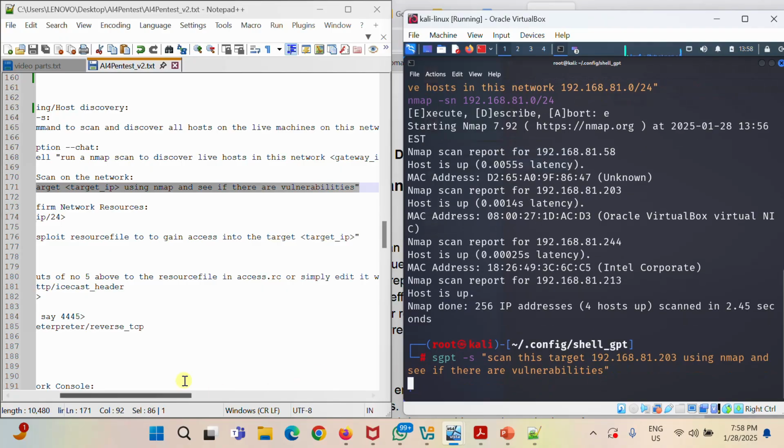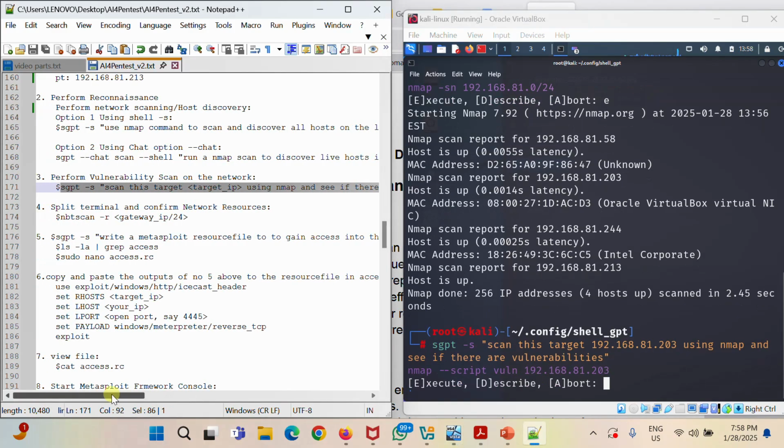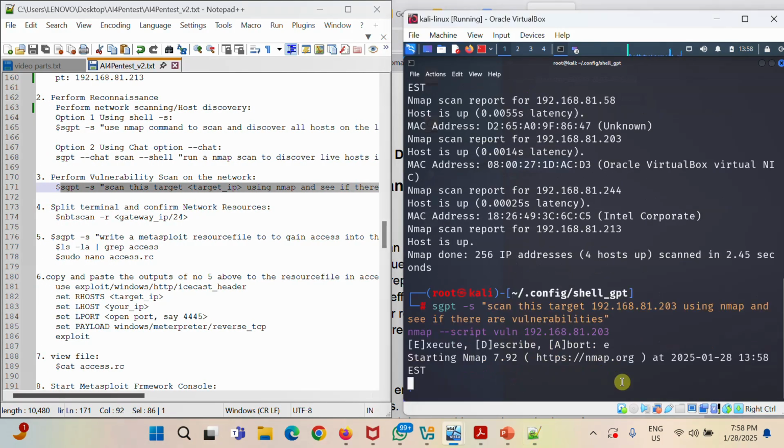Let's send this. Execute. Okay, so this is invoking the vuln script to scan for vulnerabilities on the target. So let's see on our target what is vulnerable, what can we take advantage of.